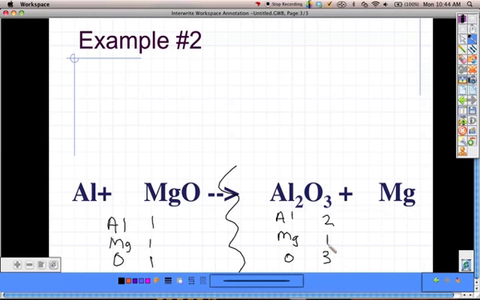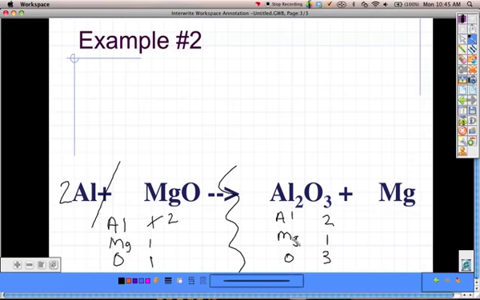So I can see that my magnesiums are good to start with, so I don't want to start there. I maybe want to start with my aluminum. So I'm going to say, well, if I have 2 aluminum here, I'm going to put a 2 as a coefficient there. Now I have 2 aluminum on this side. This plus means that that 2 does not get carried over into anything else. Some people think, well, if I put a 2 there, it carries to everything else. The plus or an arrow is a division. Not as in dividing, but it's a division as in it doesn't carry through anymore.